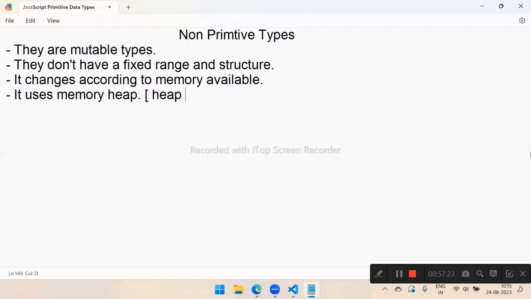Heap will not have any order of access, while the memory stack has an order, a last in first out mechanism. So they are mutable types. They don't have a fixed range and structure; it varies according to the memory available, and they are stored in the memory heap.